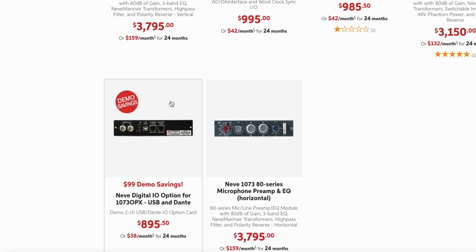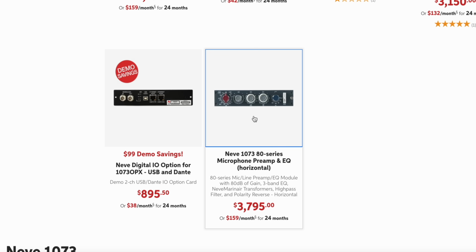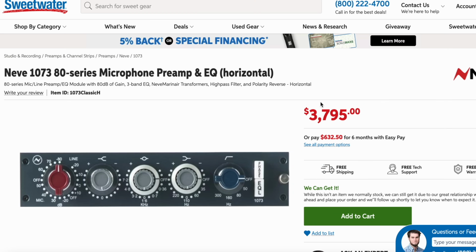They went from there into a Neve 1073. The Neve 1073 is around $4,000. The Neve Pre 1073 is a very vintage, hot sounding pre. As a matter of fact, it is my favorite and versatile pre that I like to use. If it's available at a studio, most likely I'm gonna use the Neve 1073, or if we have like a Chandler TG2 or something like that.